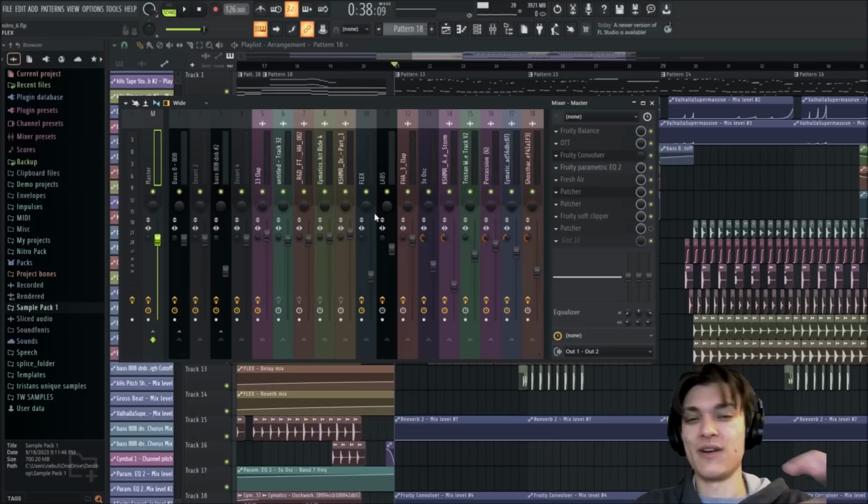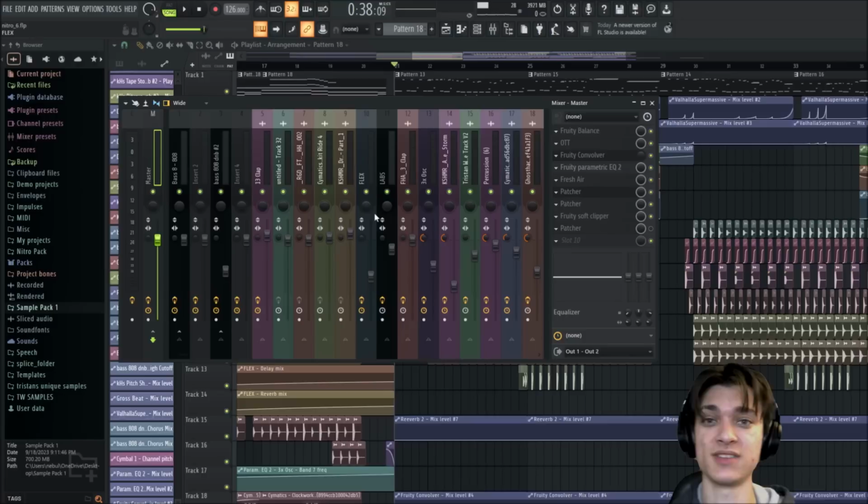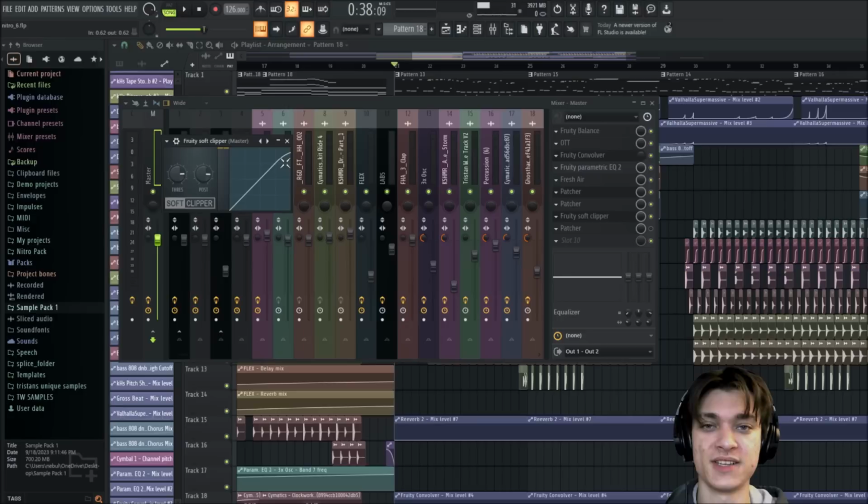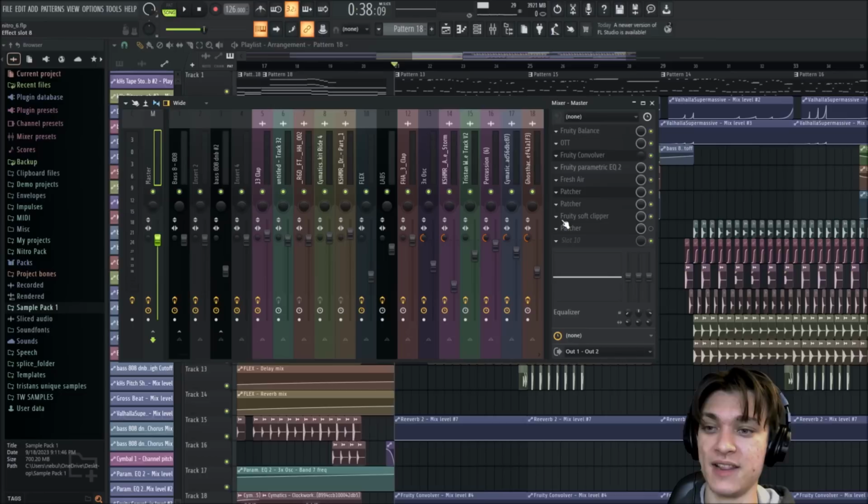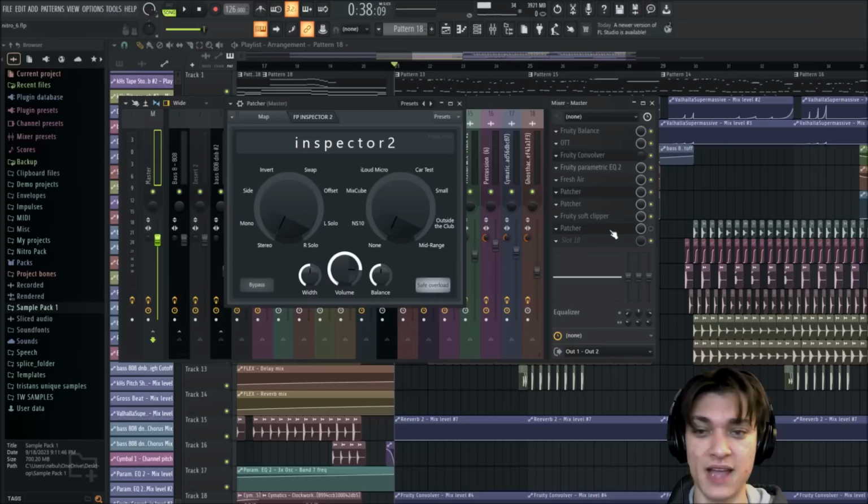It's one of my favorite mixing techniques, and it honestly will level up your productions like from here to here if you just start using mid-side EQ, in my opinion. Soft clipper, this is just my limiter because I didn't pay for anything, so this is my free limiter. Is it just a soft clipper? So just goes to show, I used to use Pro L2, I loved it, and then my computer crashed, I lost everything, and I'm back to soft clipper. So there you have it.